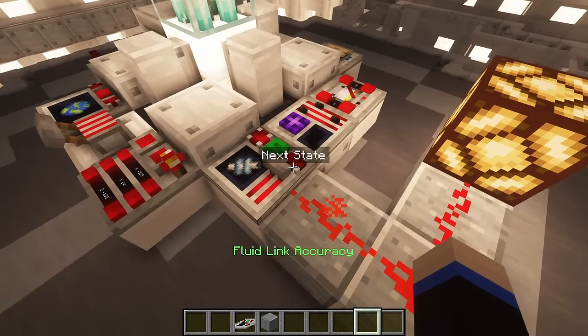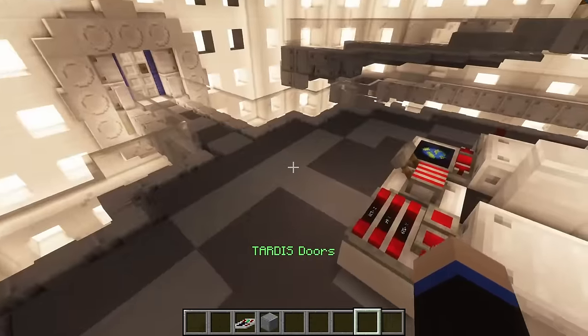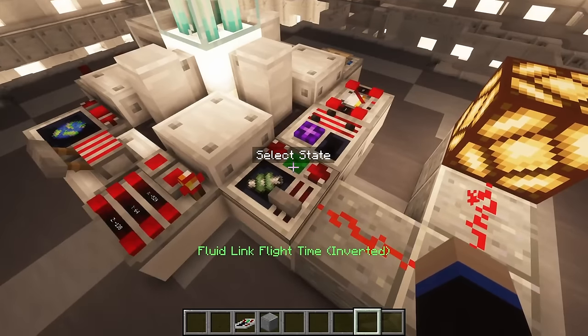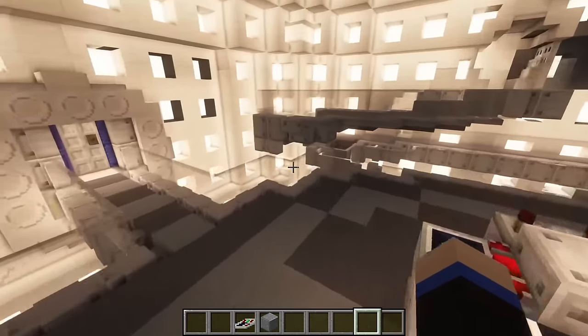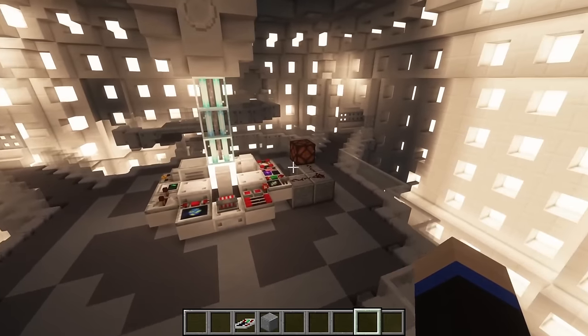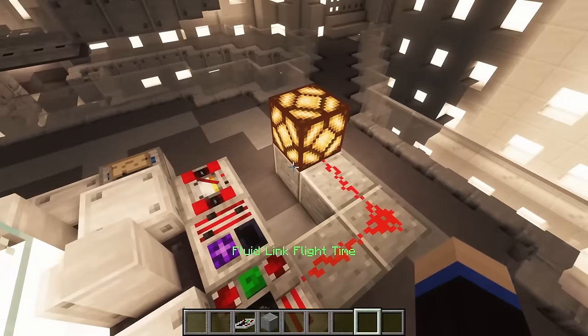So for example, if the fuel is at 50%, it'll send out a redstone output, but they'll go like 7 or 8 blocks. So people who are good with redstone can use these panels to rig up all kinds of things with lights to show how well your TARDIS is doing.